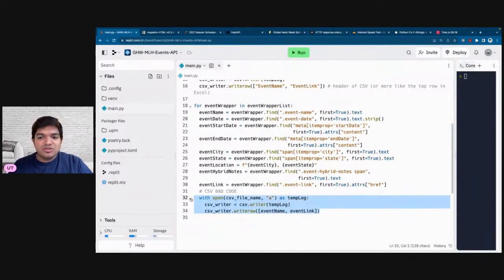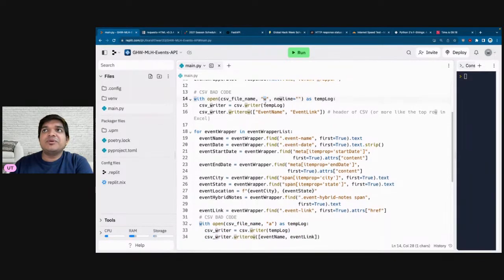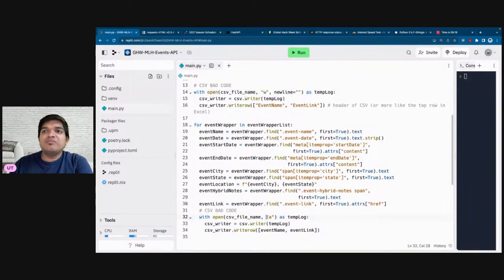Let me also try and put this in the chat. Yep, the code is in the chat. Please pick it from there to compare, so that you have not made any mistakes. But also check the indentation definitely. And on the top, it was opened with a W, and this was opened with append, A. So maybe that's also one thing to look at.